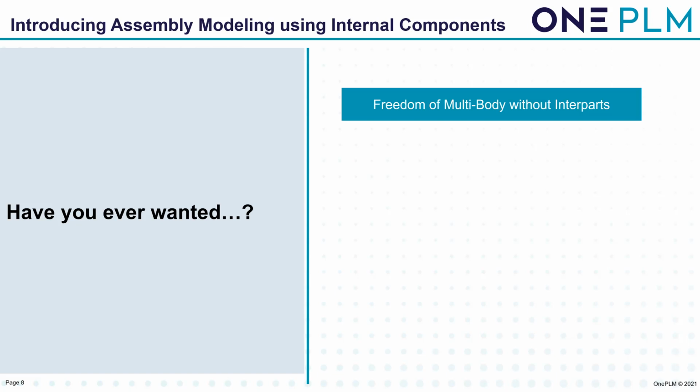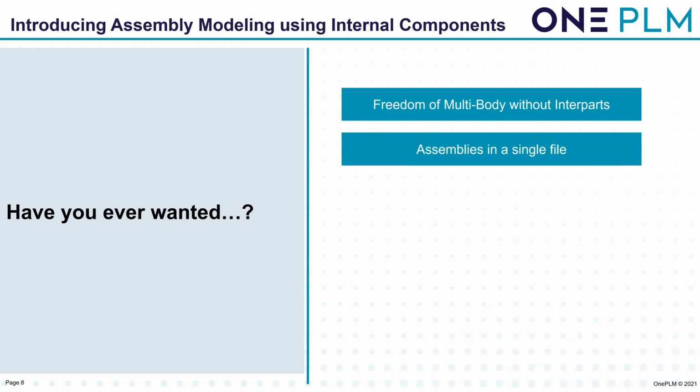So sheet metal, people have always complained that we can't do multiple thickness materials in multi-body modeling. Well, we can do that in the assembly now, and do what is really just multi-body modeling, but with a lot of the constraints removed, because we've now brought it into the assembly environment. So we've got the freedom without the interpart links.